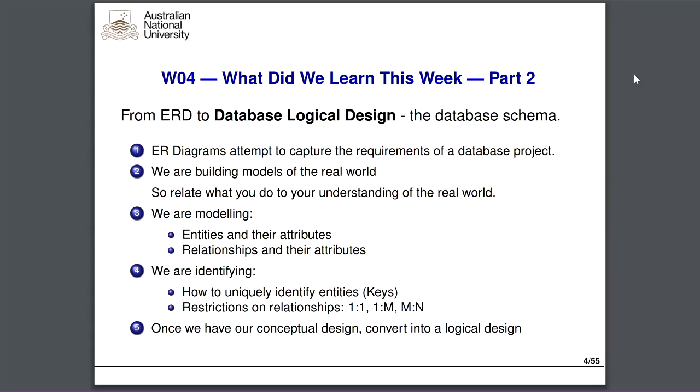Restrictions on relationships: binary relationships can be 1-to-1, 1-to-m, and many-to-many. Here n just means that we have many possible relationships. Once we have our conceptual design, we want to convert it to a logical design. This lecture is about conceptual design. Logical design is where we map the conceptual design to a logic design, which is what we already mentioned in the first 3 weeks: the relational databases, or the tables in the relational schema.